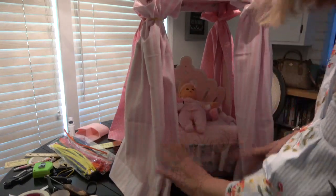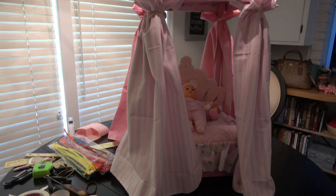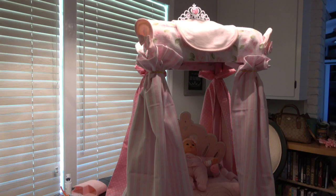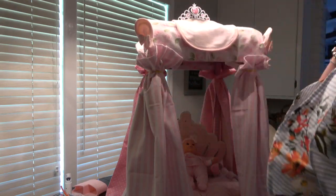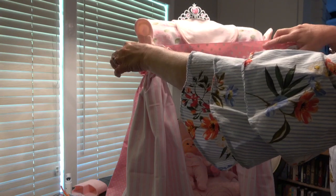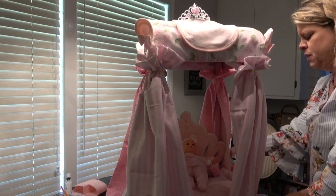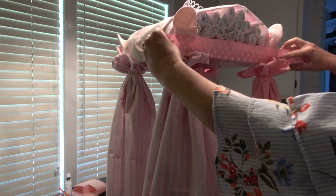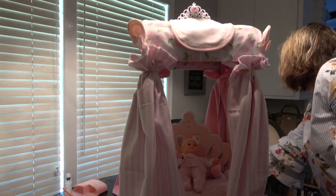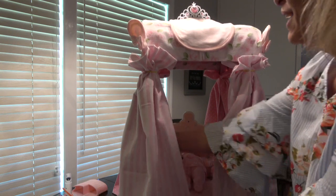The last thing that I'm going to do on this, and I won't do it on camera because I think you all know how to run ribbon around here. Here you go, I'll raise you up a little bit. You know, just tape it off if you want to. You could always put ribbon around here like that on the bottom of your top, and then I'll show you what it would look like on the side. See, it would look like that on the side. There's just all kinds of options, but this is the basic way to make it as basic as I can think of. So just do what you like and have fun doing it.